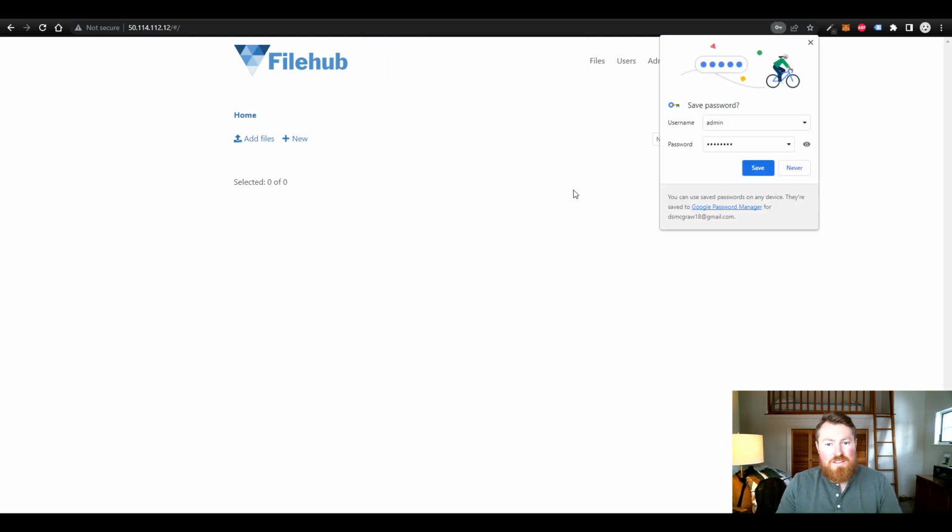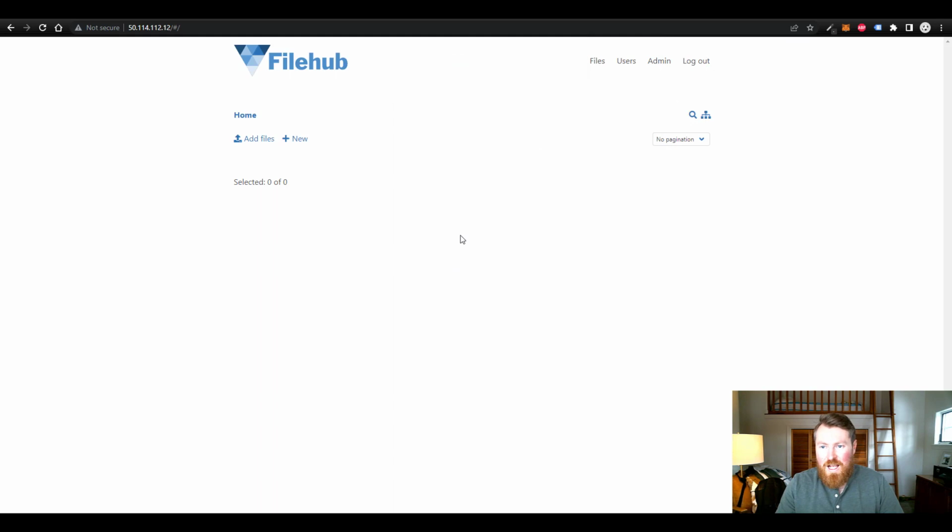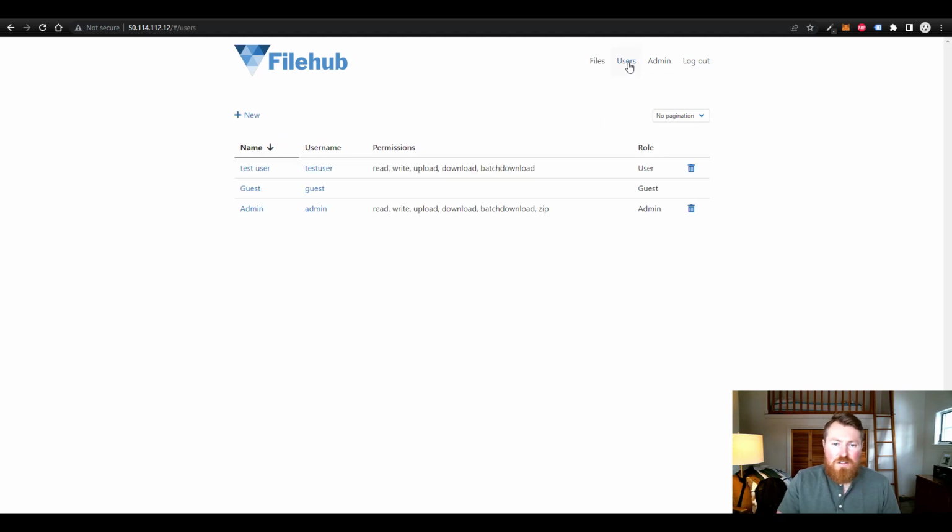So again, super easy to update your password just to make sure everything looks good. Next thing I want to show you is how to add and manage users in the platform. To do that as an admin, you're going to go to users, and you'll see here in the list all of your current users that you have based on how long you've been using Filehub.